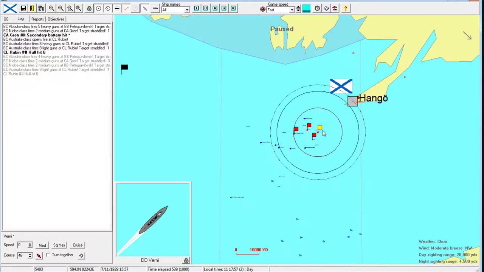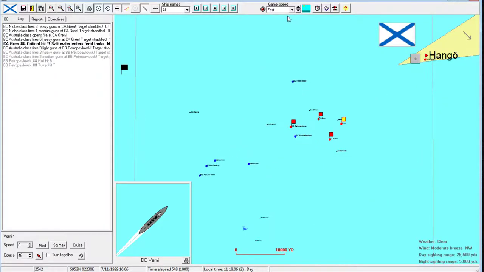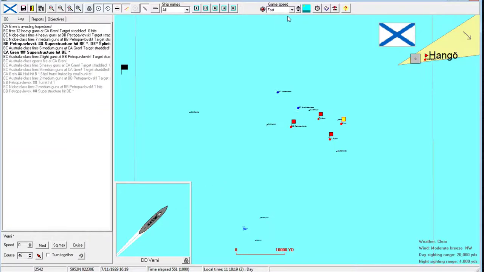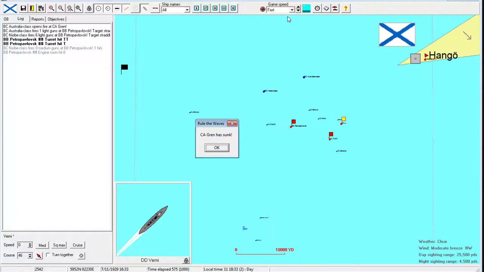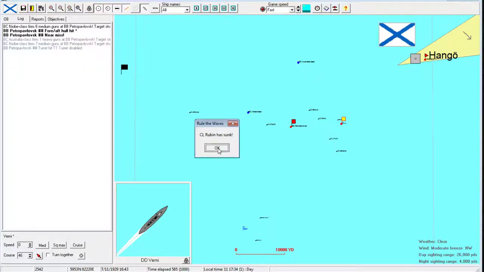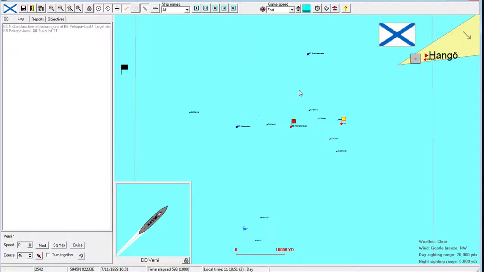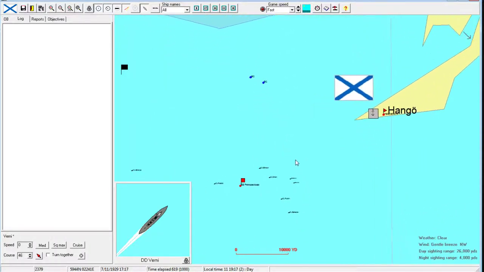So we have no ships left, I think. My only hope is that in all this running around, maybe they are doing some damage to themselves. So this was a huge setback. This probably mirrors more or less how I feel. I don't feel very good right now physically, and now I don't feel very good about our Rule the Waves Russian campaign. That did not go well at all.